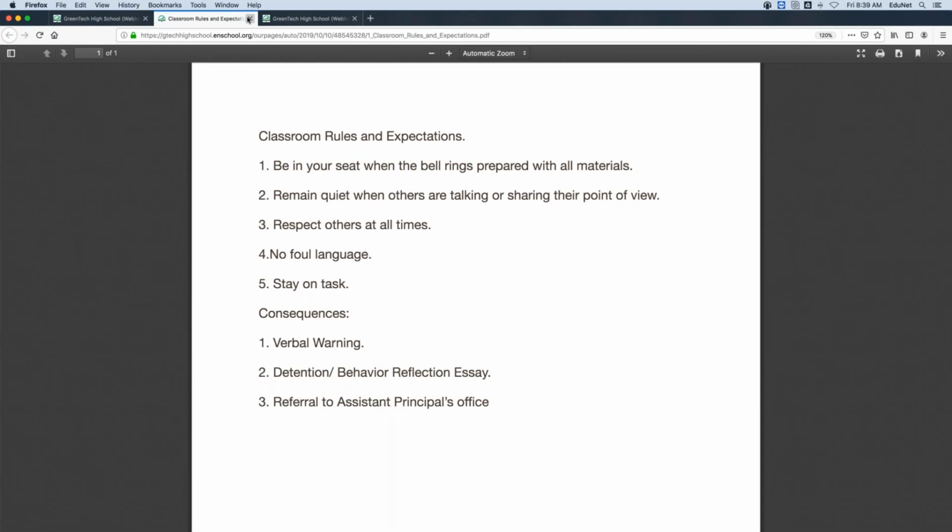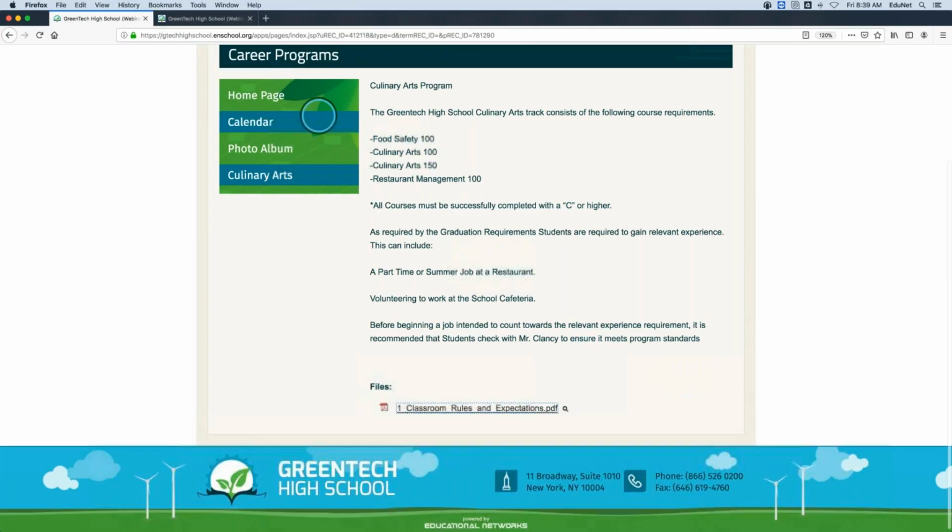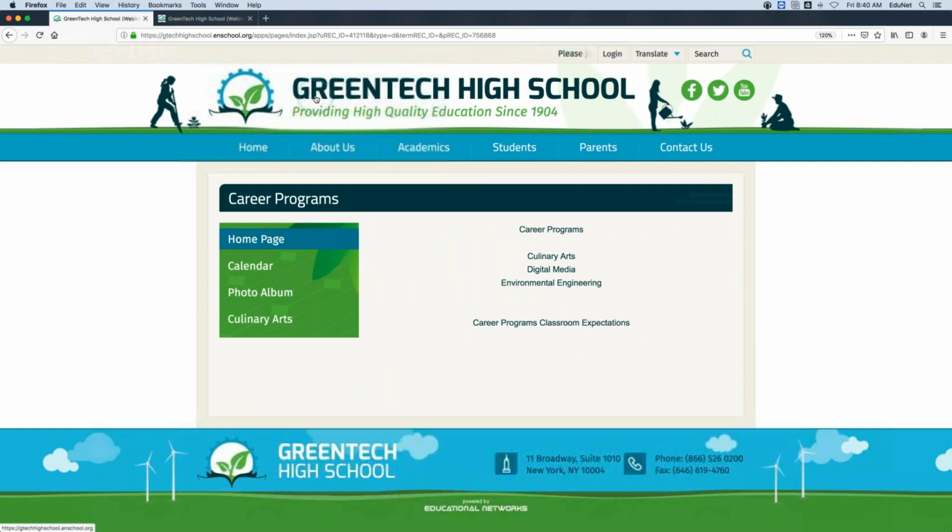But what if, instead of having this added as an attachment, we prefer to have the document more or less become part of the text, linked to the text? That is when we would want to use our file manager. It's important to note that there are two different ways that you're going to use the file manager. You have one way to use it for when you have documents that are readily accessible on your computer. The other way is used when you have a document that you've previously added to your school's website, but you no longer have it on your computer.